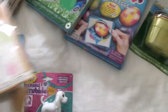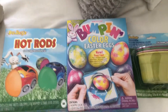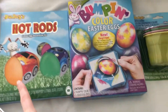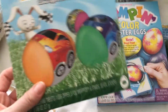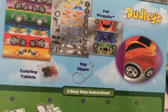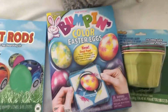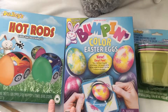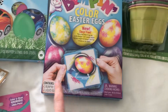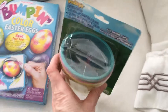I'm trying to do this before my son gets home for the Easter egg coloring. We usually color eggs, and I sometimes do it on Good Friday because we're not home on Easter. I got these hot rod ones because I thought he'd like them — it's basically a wrap that you wrap the egg in to make it look like a racing car, and there are also stickers. Then this one is a bumping color Easter egg — you put the colors on the corners, shake it around, and it colors the egg. I thought that might be fun because we've never done that before.